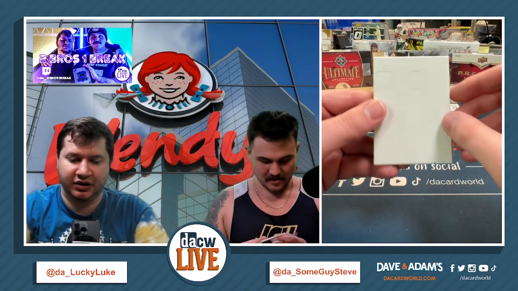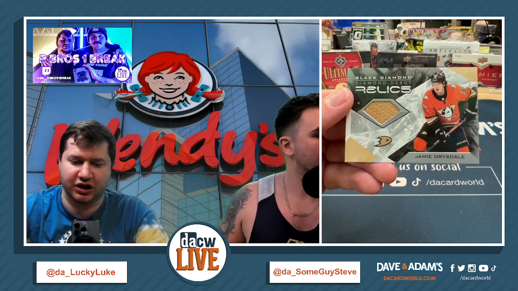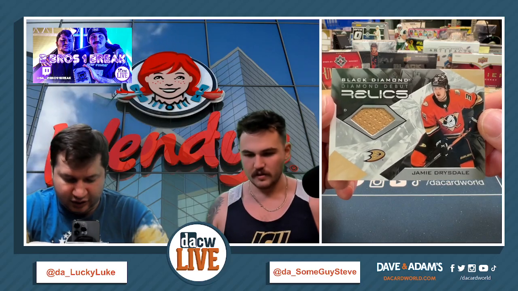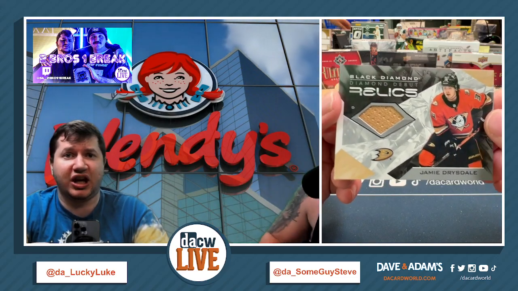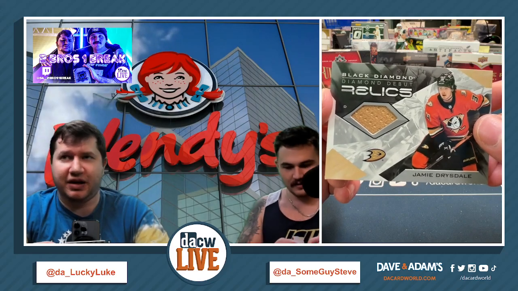Our next hit here is going to be, is this sideways? I think this is sideways. Looks like a duck. It will be a duck. That's going to be a Jamie Drysdale. Not bad. Jamie Drysdale, Diamond Debut Relics. I know you're looking for the other duck. I mean, if we're not going to get Ziggy, it might as well be a Drysdale, right? Take a Drysdale. That's Chad B again. Chad B cleaning up. There we go.